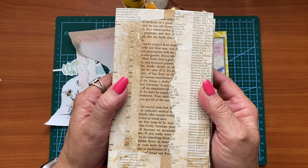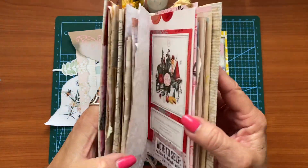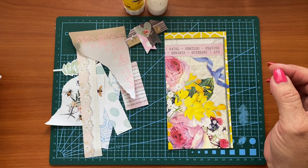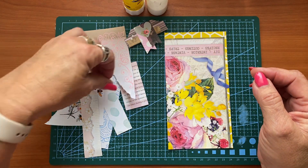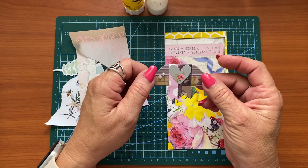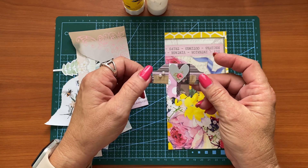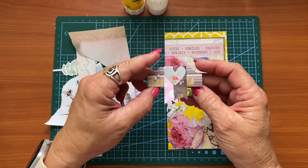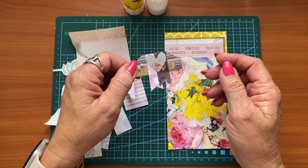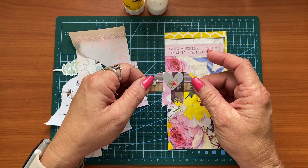You can check out the playlist JJJ30 if you've missed any previous episodes and we are slowly getting there. Today I had this little idea after having a mega cleanup early in the new year. I couldn't go to work because I broke my toe, so of course I had a big cleanup. I found this little collection of very cute tabs that I made for something but never actually used, so I thought why not create something for a junk journal that I could use one of these cute little tabs for.